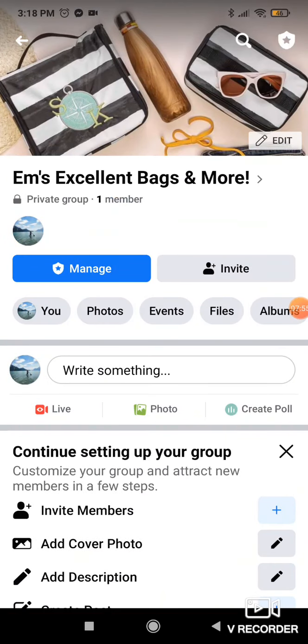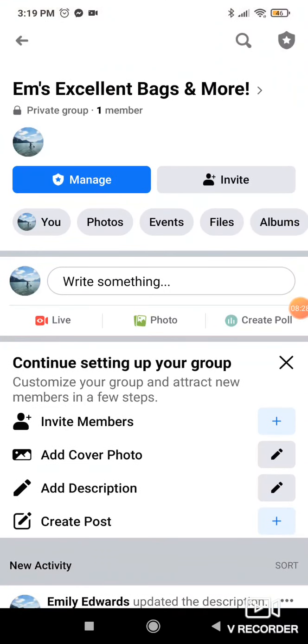But what is the most important is that after you invite them using that function, you must send them a personal message and invite them to the group. And then you can also include the URL to the group as well. What this does is make people 10 times more likely to join your group. I don't know about you guys, but if you go to your group sections, you probably have 20 to 30 pending invites for groups that maybe you didn't even realize you were invited to. So that's why simply using the invite function on Facebook is not enough.